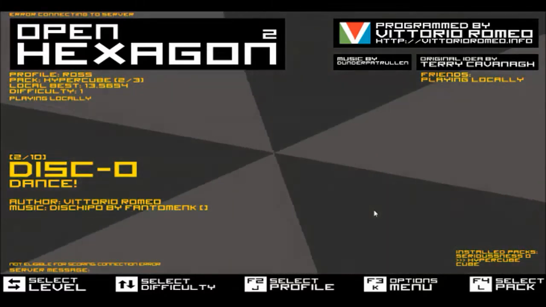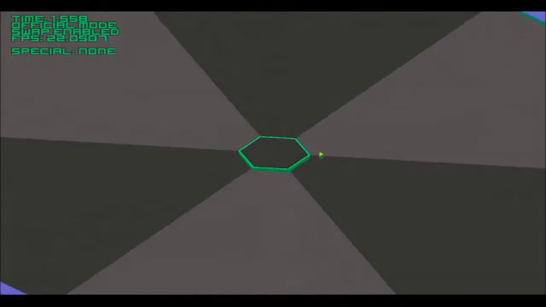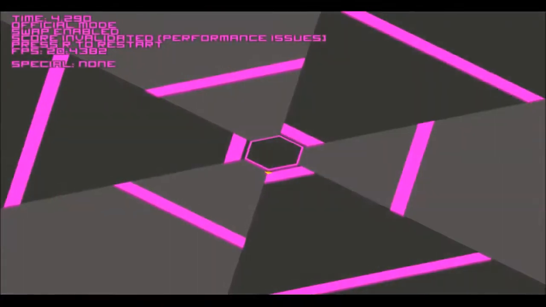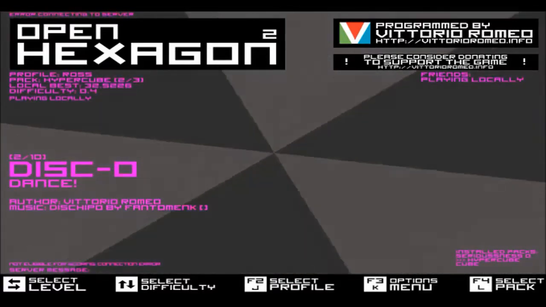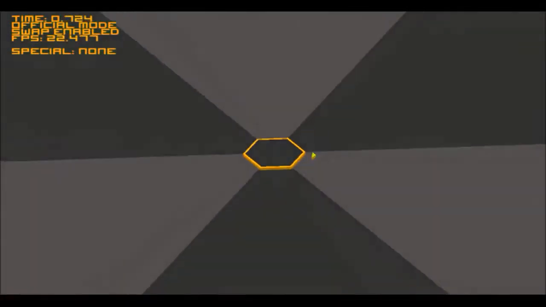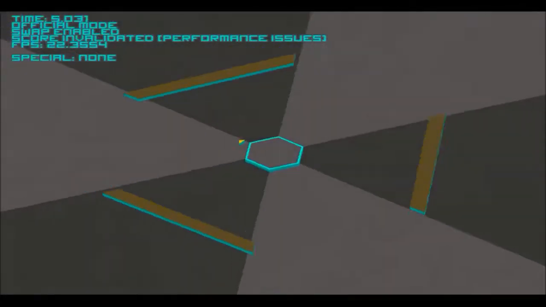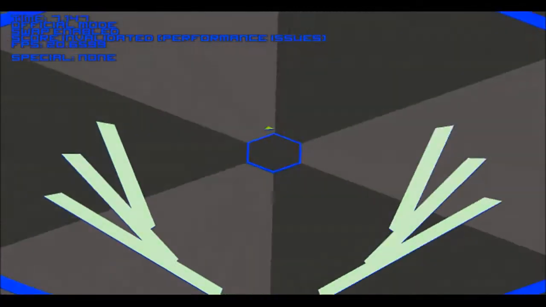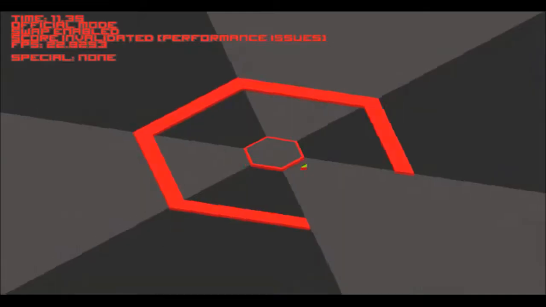So here's the next level, so we'll play it normally first on the first difficulty. You can see all the music is fixed. That was on normal difficulty, but if we change it to a much slower one, the music will actually slow down depending on the difficulty. As you can see, it's actually quite funny. Oh, dodge that one. So yeah, that's pretty cool.